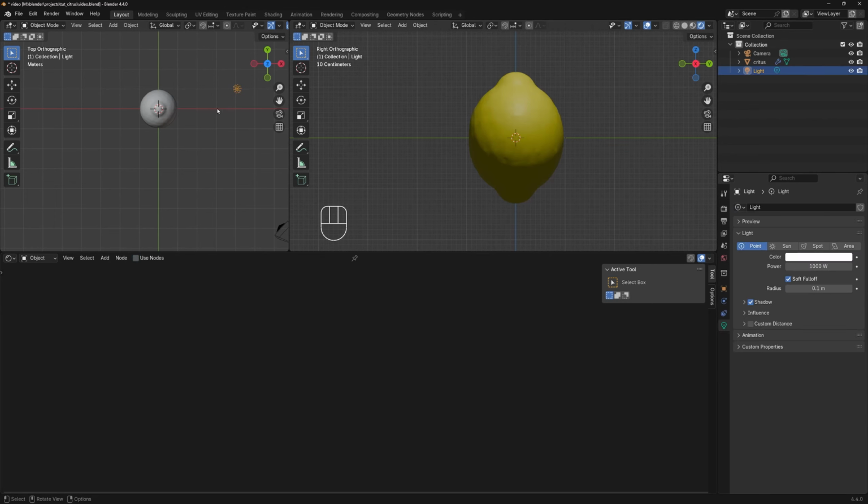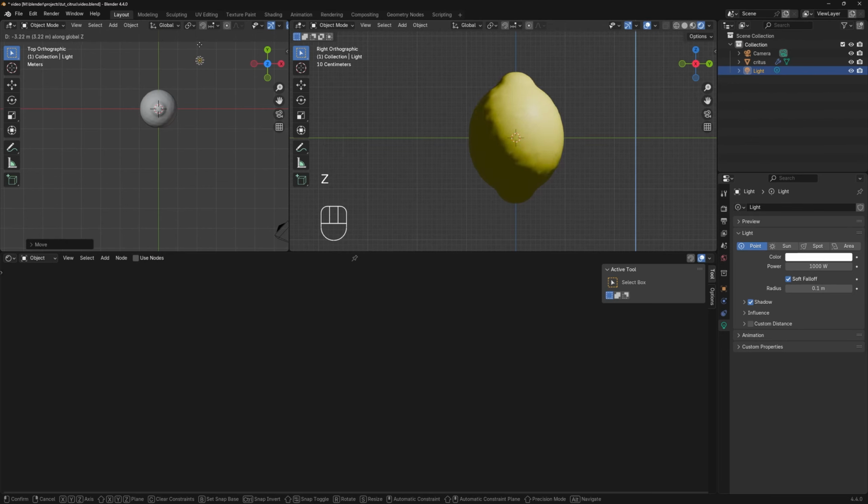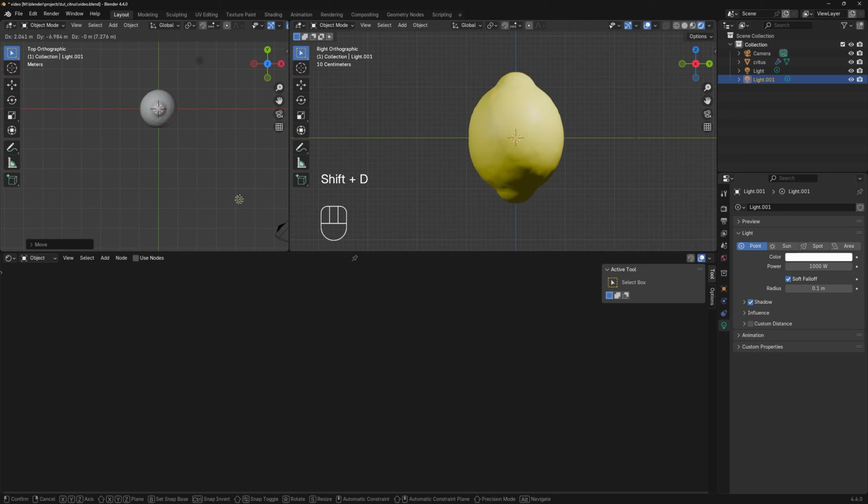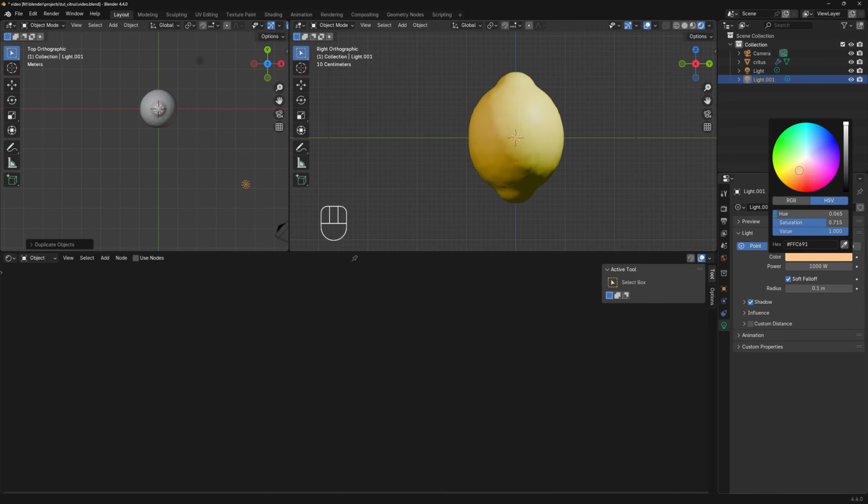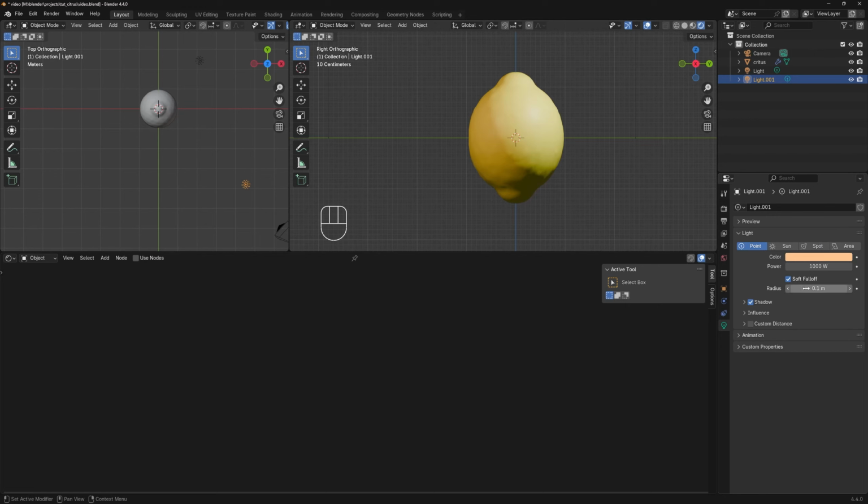Now what I'm going to do, a little bonus lighting tutorial. I'm going to put one light here. I'm going to duplicate it. Back it off on this side. Get a little warmer. The big soft falloff. I'm going to duplicate this light.